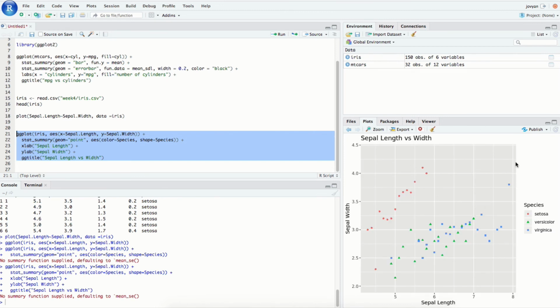And now you've pretty much got a graph ready for publication. You might want to play with the background or the colors or do some more things with it, but you went from one data set and made a plot.